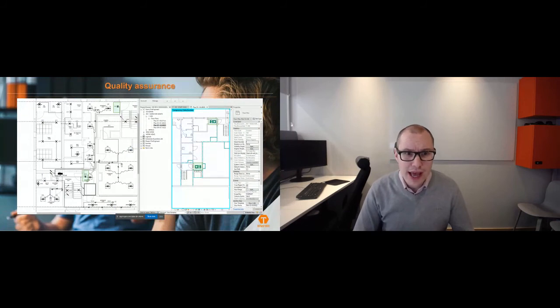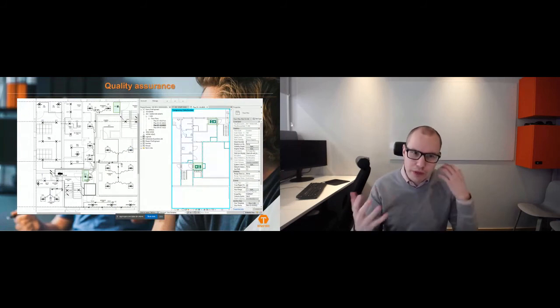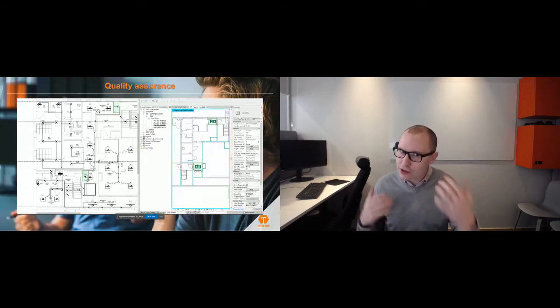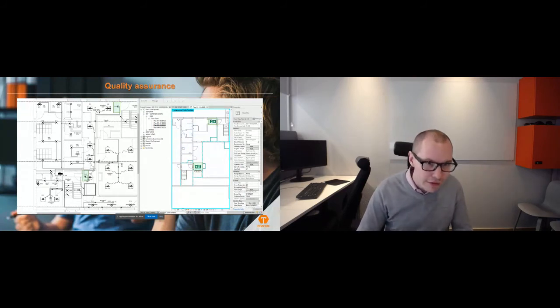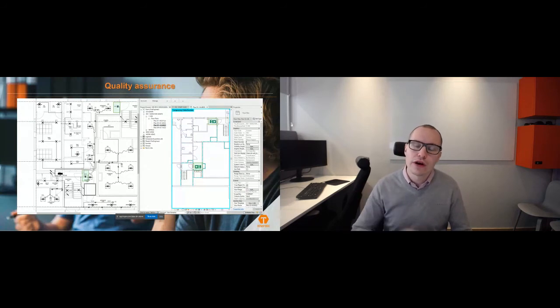What we usually do is have two PDFs, best case scenario on two screens, but nowadays probably on one screen, where you have the PDF from the electrical engineer on the left and your fire safety drawings on the right, and you go through and check: okay, I have put the evacuation sign here, has the electrical engineer put the signage on their drawings? This is what they basically do, checking for each sign on each PDF.